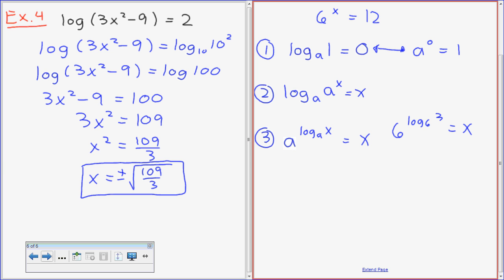Okay, so how are we going to solve this one? Yeah, go ahead. Would it be 10 to the x equals log ax? 10 to the x equals what? Log ax. Sort of. Well, let's just take the log of everything here, okay? So log 6 of 6 to the 3 equals log. Okay, what happened here?